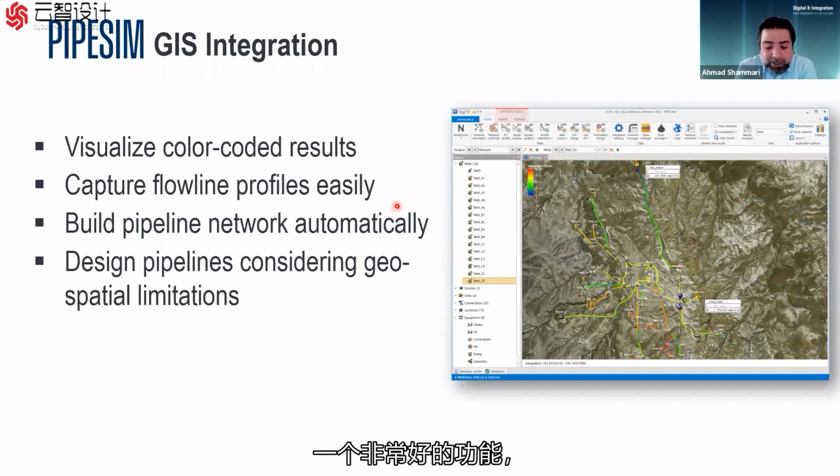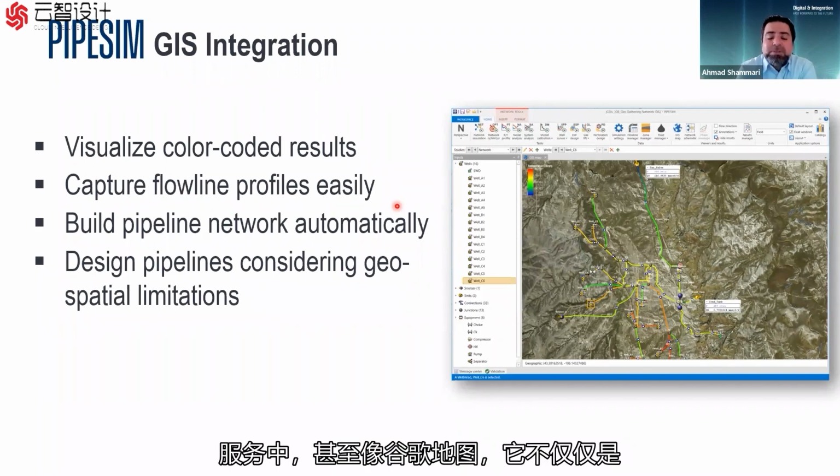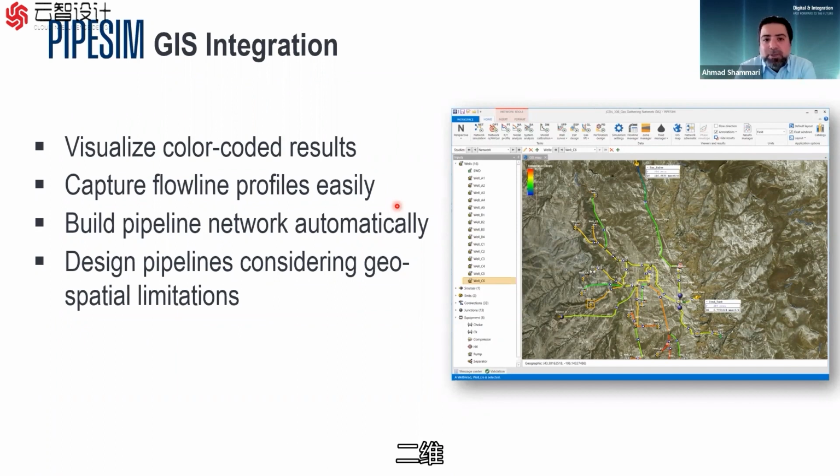Many people don't know that in most graphical or geographical information systems services, even like Google Maps, it's not only 2D. Any point on the map has also the elevation, but we don't know that, right?